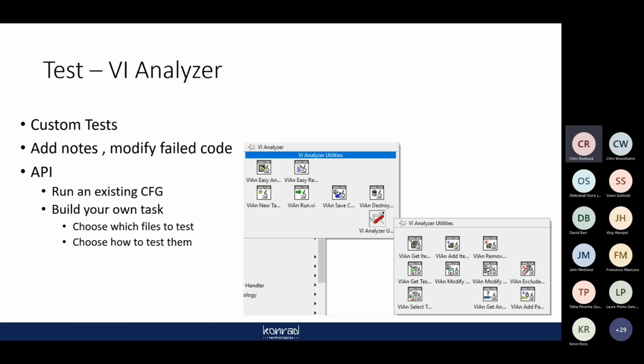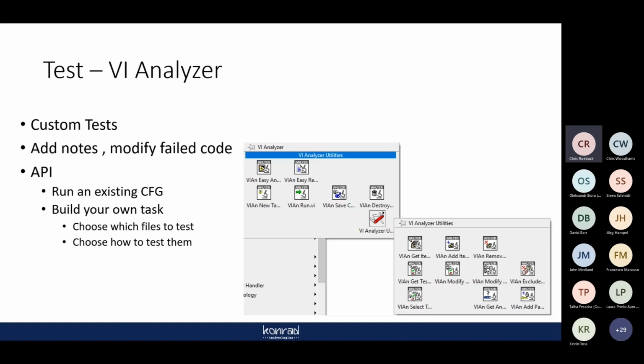And then using the API, we can choose which files we want to test. So we don't need to test everything. We can make a decision. We'll talk a little bit about how we can make that decision, which files to test, and how we want them tested. So we could have a variety of CFGs that are executed depending on the circumstance at the time. Are we just doing demo code? Are we about to ship out to a customer? Is it a daily build?